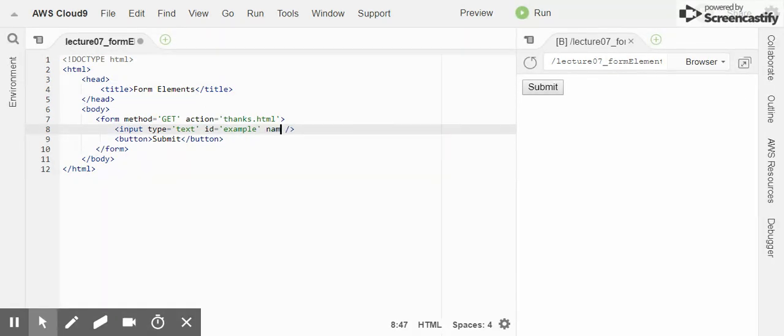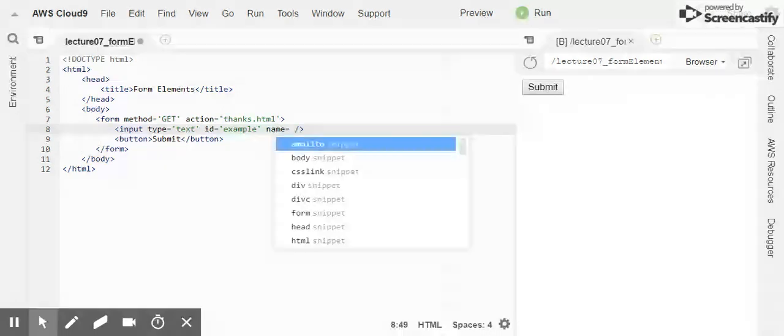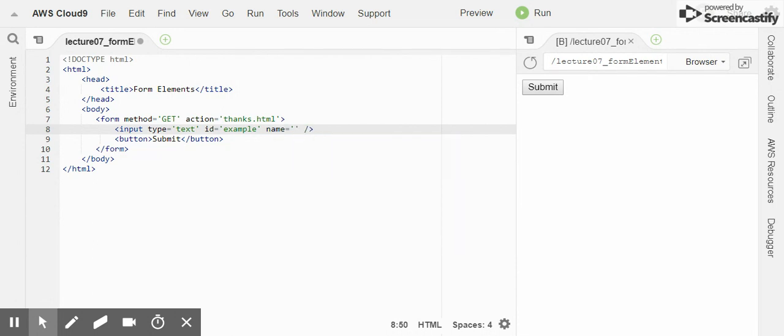The third attribute that we want to focus on is the name attribute. The name attribute is the one that's used when we're processing the form. So when we submit the form and the information either gets sent by GET or by POST to our thanks.html page, the value of the name attribute will be the variable name in which the input from the user is actually stored.